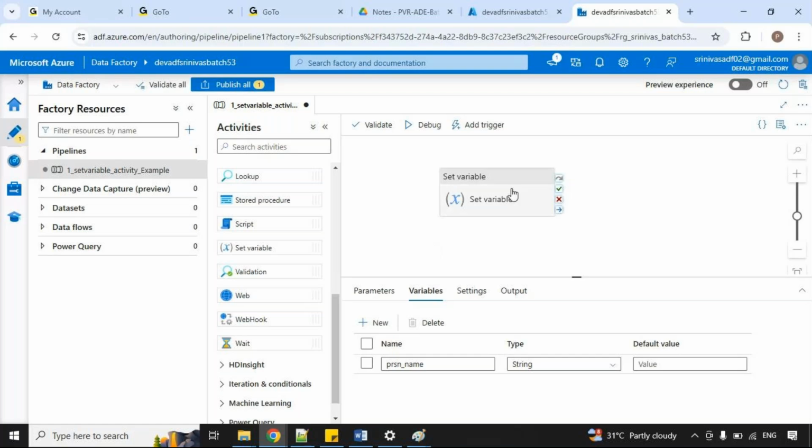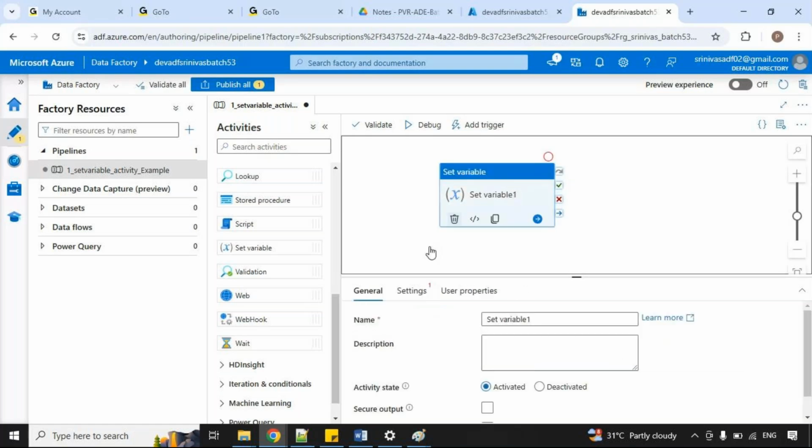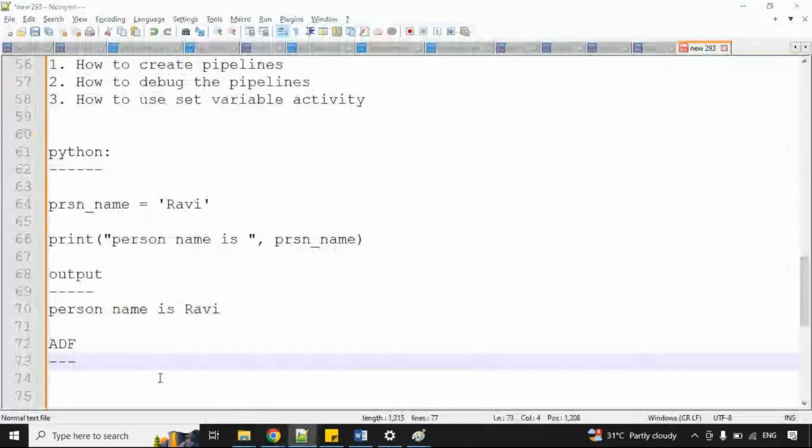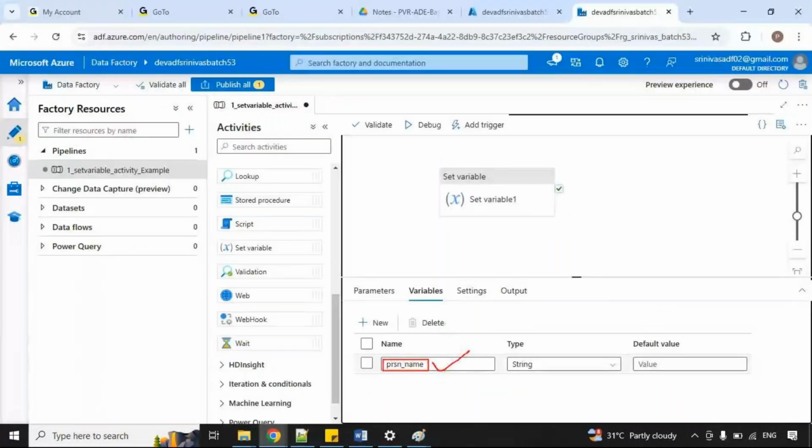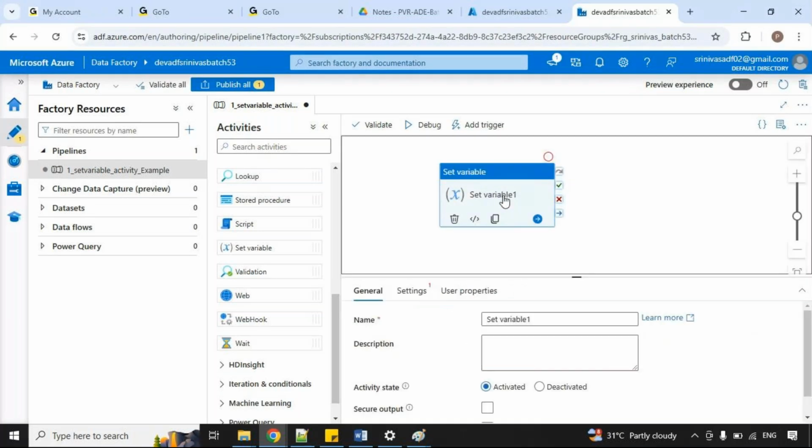When I select this one, this is this particular activity related. Now my requirement is I have a variable, and for this variable I want to assign a value. So what the set variable activity does is, for whatever variable, it assigns the value. Now here I am selecting this one, so whatever you have written will be here.